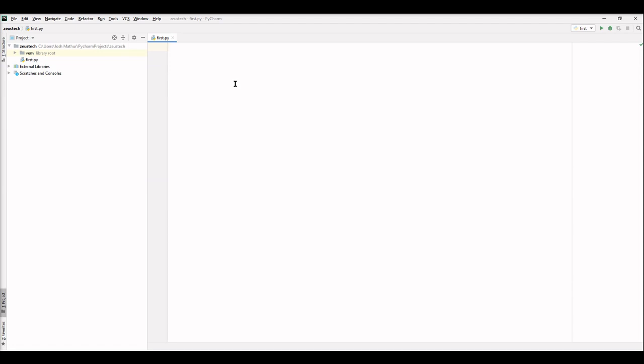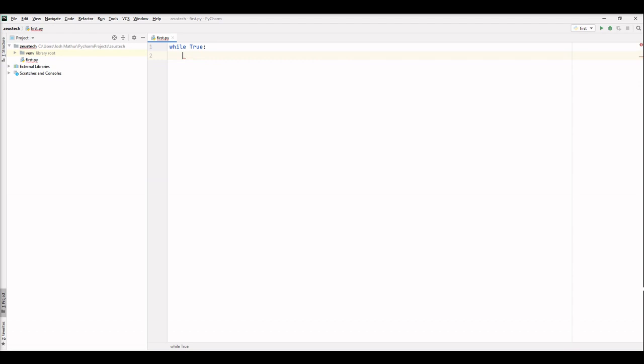So, let's start off with a simple example of while true. Before we do that, let me just explain what while true is. It's basically a while loop, and it's just while True. True is the Boolean value. And just put pass here to avoid an error. What this will do: true is always true, so it's going to repeat forever. It just continues repeating. It's a loop, but like a forever loop.